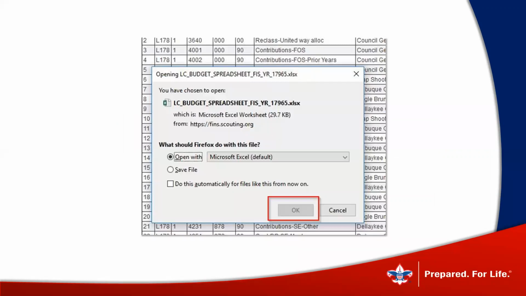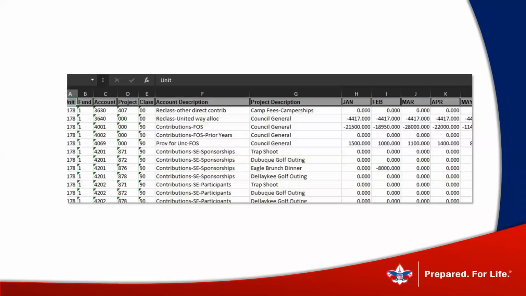And as always, you open that file, and then what I like to do to work with this is I strip off that top line that all that has is the name of the query and how many lines there is. And then this allows you to see the whole budget for your council right now. This is a good tool to use along with the similar query that's actuals to help you figure out how much goes in January, how much goes in February, how much goes in March.